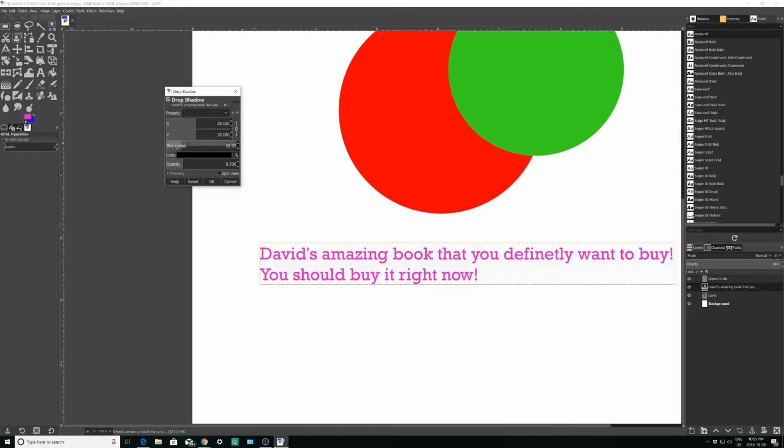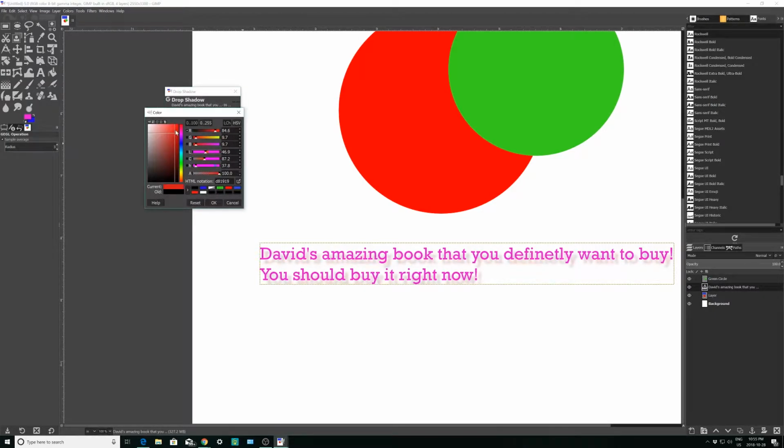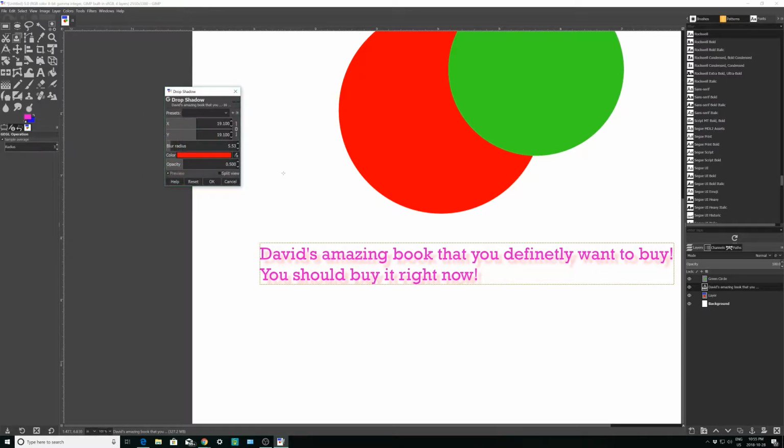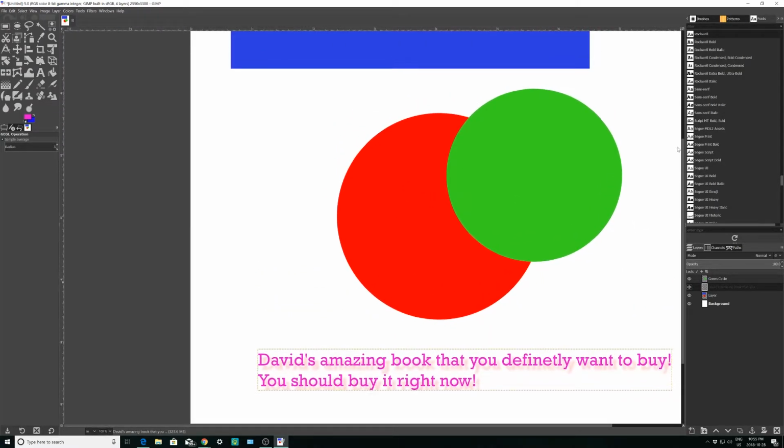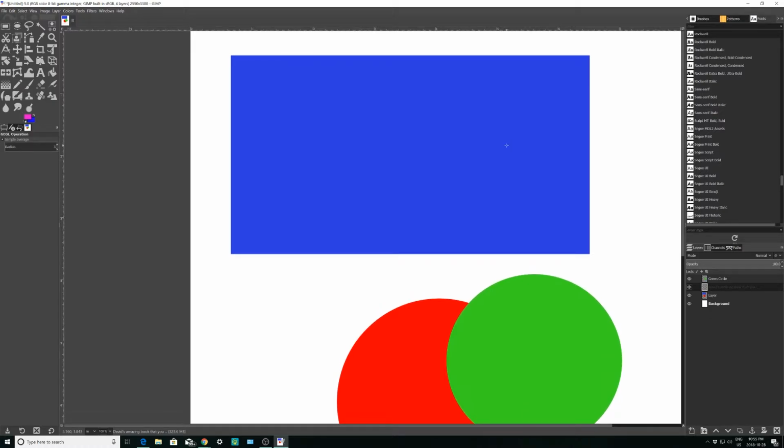You can change the blur radius. See, if you want it to be a bit more sharp, you can do that. And if you want to change the color, you could make it like a red drop shadow if you wanted to. So all kinds of different types of options which could help things to pop off the page. Drop shadow is a bit, people don't usually use it a whole lot in graphic design anymore, but it is useful to set things against the background.